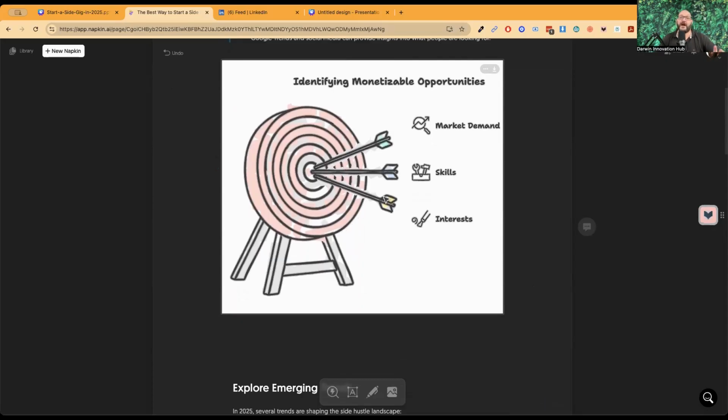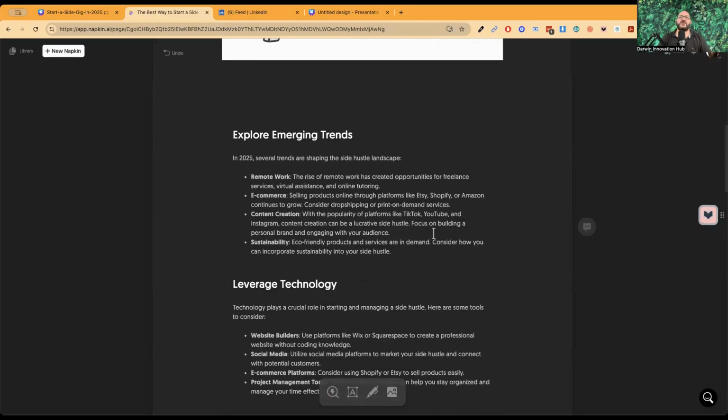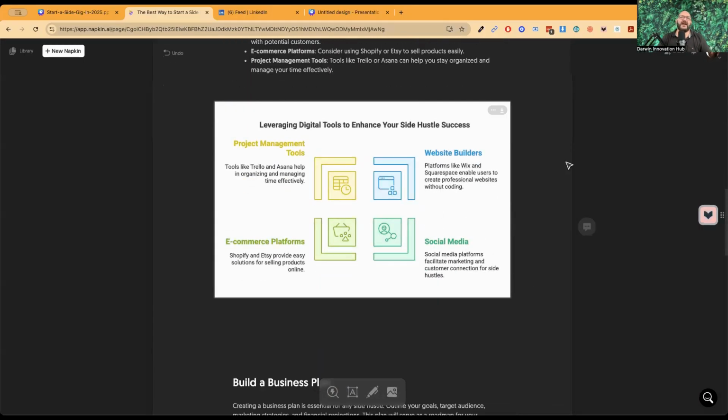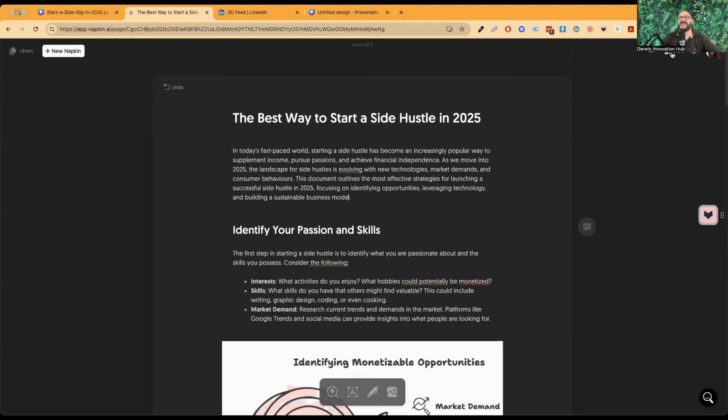Things like infographics can be really hard. We're told all the time infographics are great content, but how long would it take you to make that kind of layout? It's going to take you ages. So when you've got an opportunity to use a tool like this, and like I said, it's absolutely free at the moment, then why wouldn't you do it? So I can share, by the way, you will say, how can I use this? I can share it.